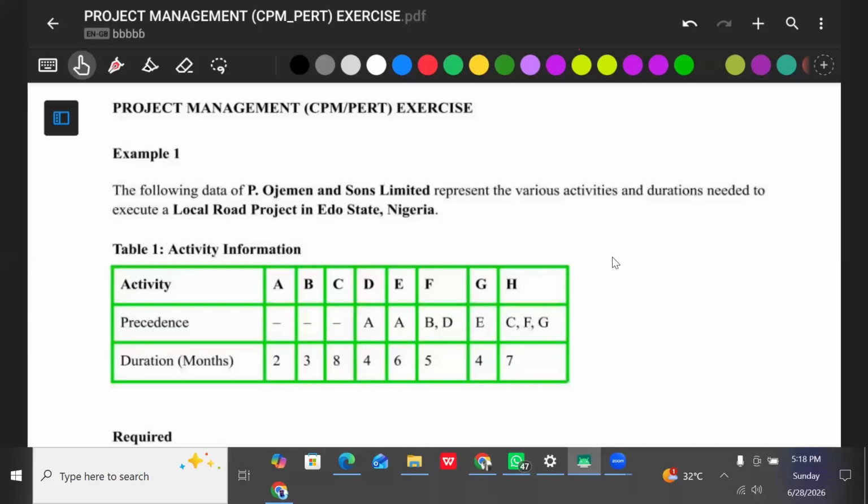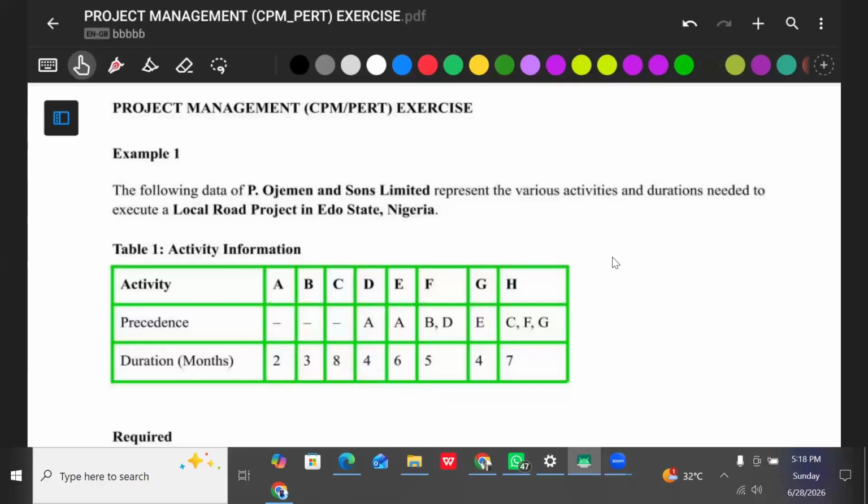Like I mentioned yesterday, this surely will be given to you, no doubt. And there are some questions where at times you are the one that will come up with it. We will give you the activities in Word, so you are the one that will pick those activities and itemize them this way. I'm not really sure where the pattern will go this year, but for now, let's work with this.